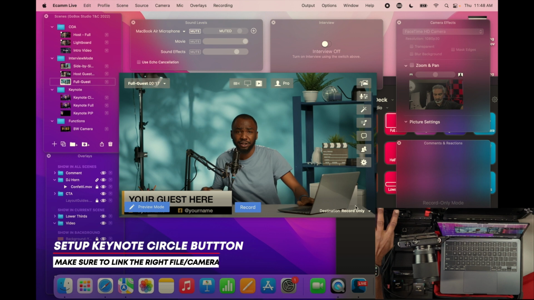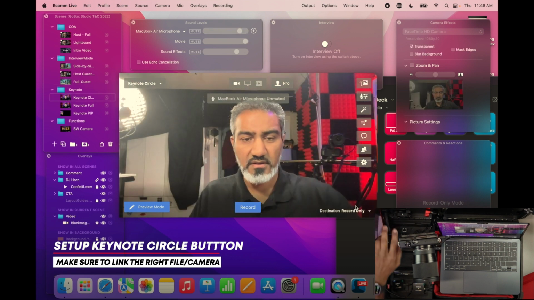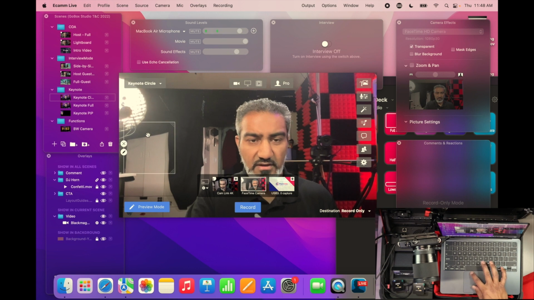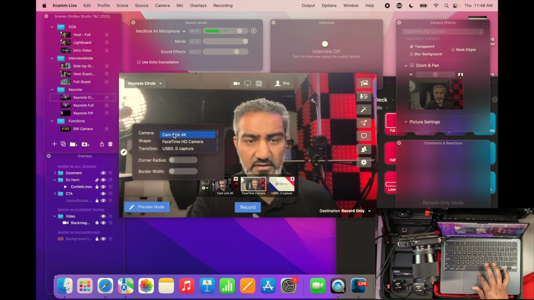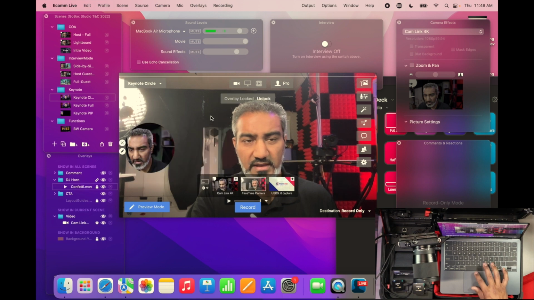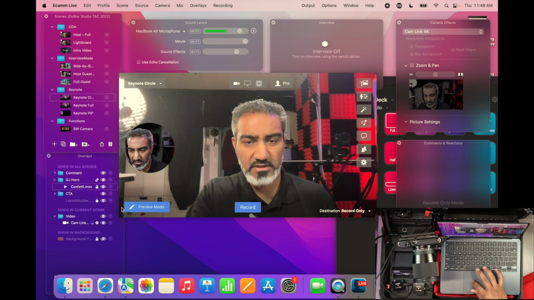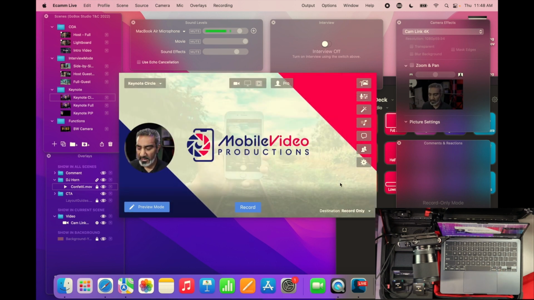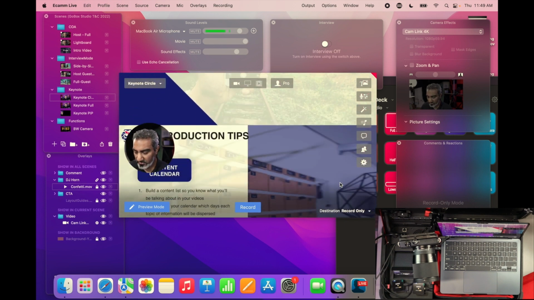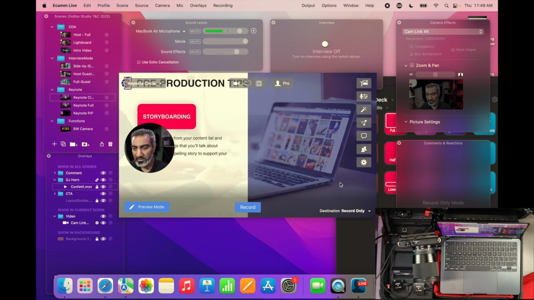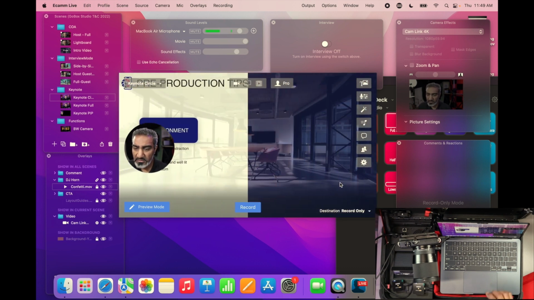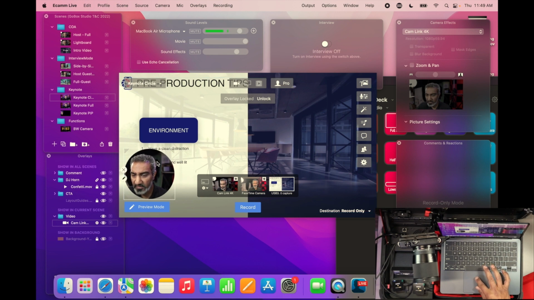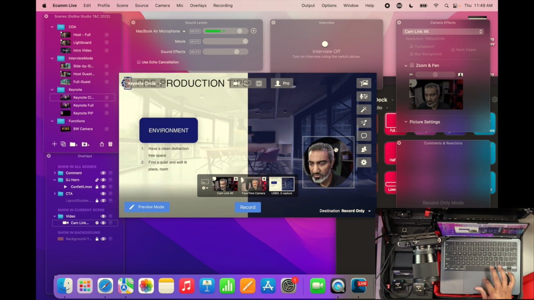All right, so let's go ahead and do the keynote circle. I want to make sure that we have the correct item in the correct box. Choose this camera, choose Camlink 4K, and this bottom camera is actually going to be our keynote camera. Now it's showing the keynote that I have loaded, and on my screen I can tap with my pencil, or I can tap with one finger to go from one screen to the next. And if I want to move my little circle, I can move it any which way I want.